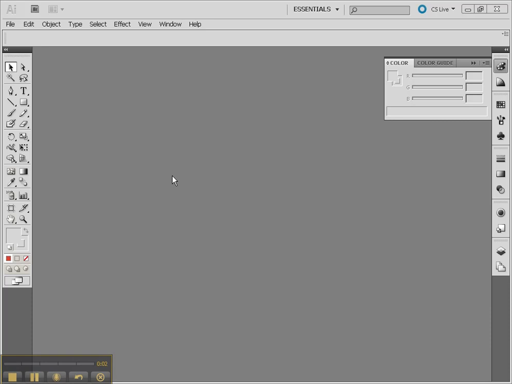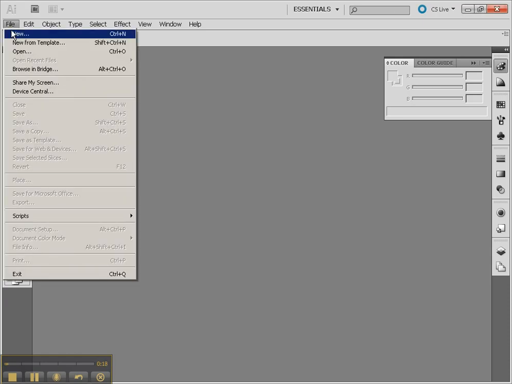In the following tutorial, we're going to take a look at using the Pathfinder tools in Adobe Illustrator CS5. Now, we could use CS4, but it is a slightly different tool. Plus, I'm going to also be showing you how to use the Shape Builder tool so you can make some really fancy things in Illustrator.